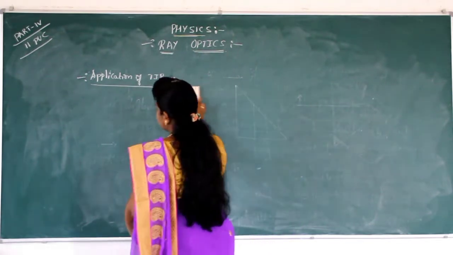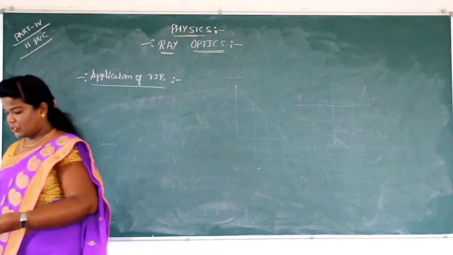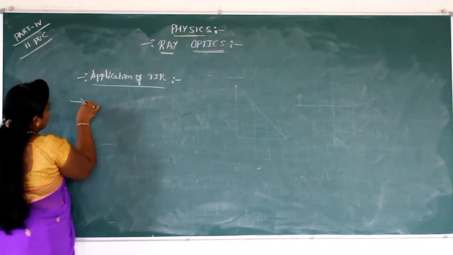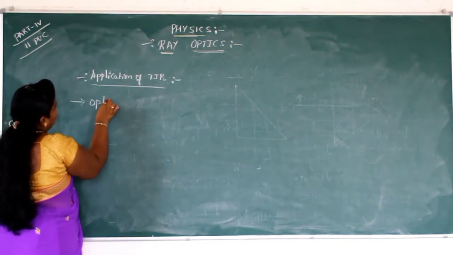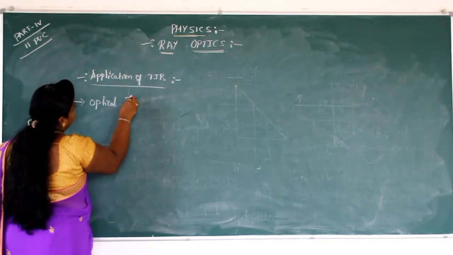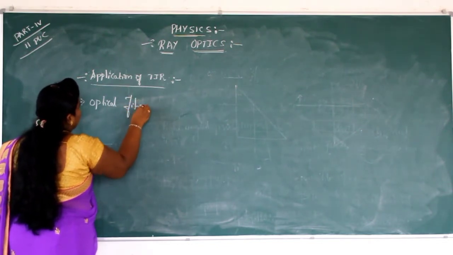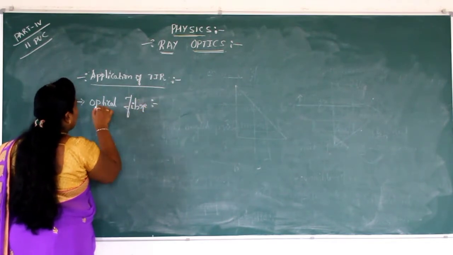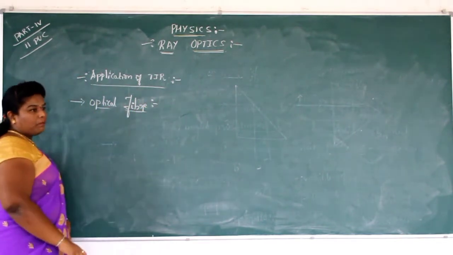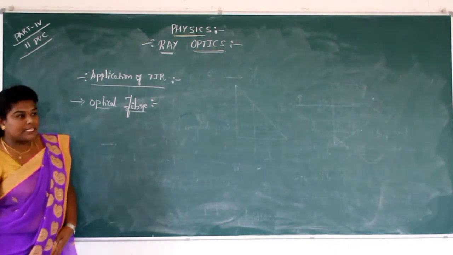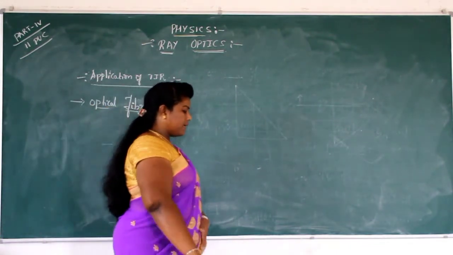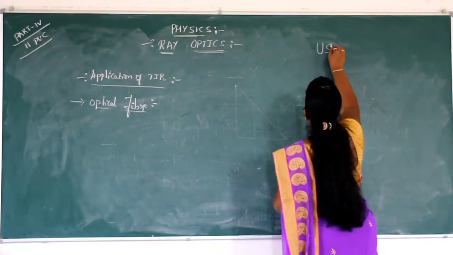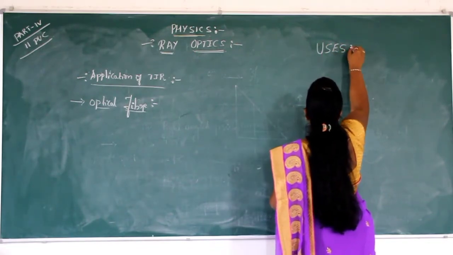Yes. Now let us continue with the last application of total internal reflection. That is said to be optical fiber. You might have heard of optical fiber in your daily lives. We have a lot of applications with the help of optical fiber. Dear students, you know so many uses of optical fiber. First I should note the uses.